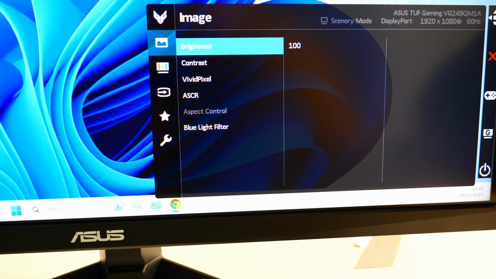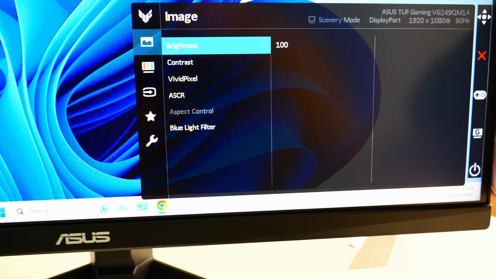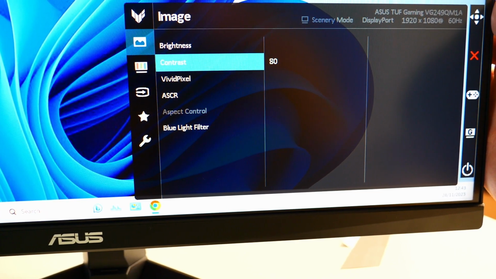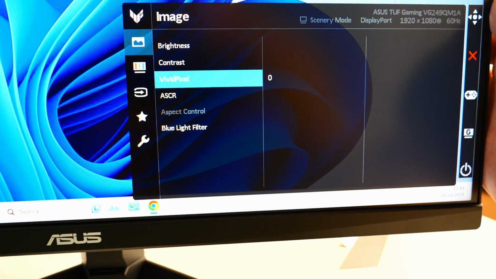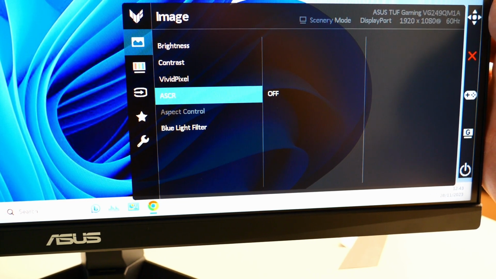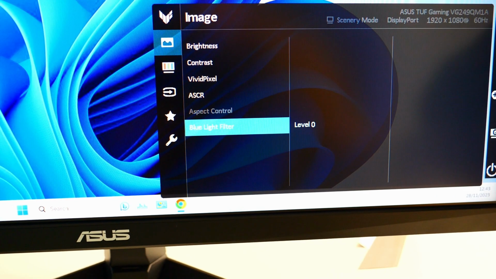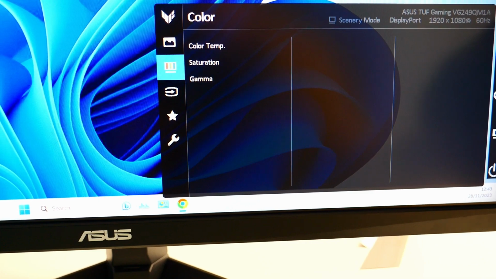Image, we press brightness. Now you can customize, of course, the brightness to 100%. Contrast standard is on 80 because we have the scenery mode. It's vivid pixel. You can do some vivid. I don't know what ASCR is, and blue light filter if you like to customize that. So there are a lot of options, so actually that's really great.